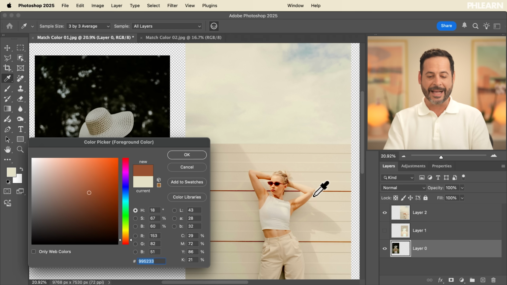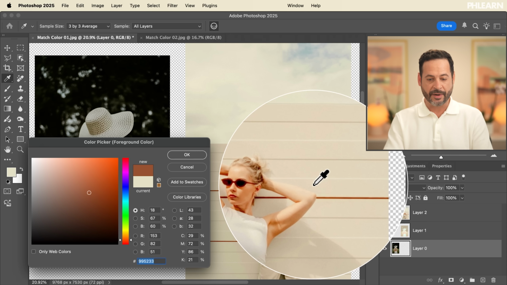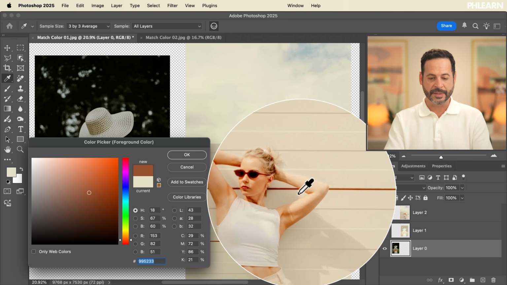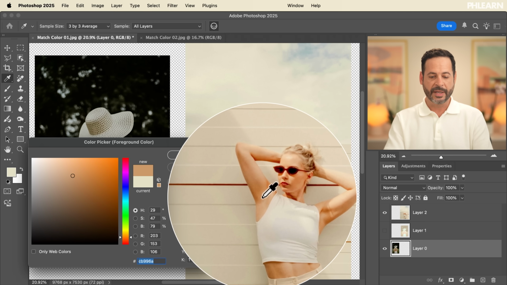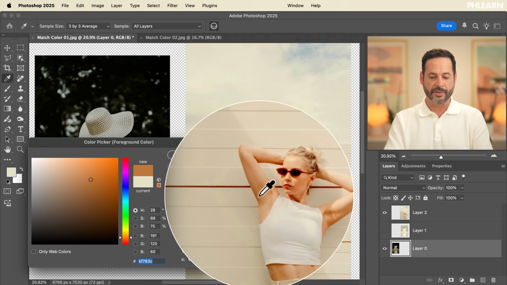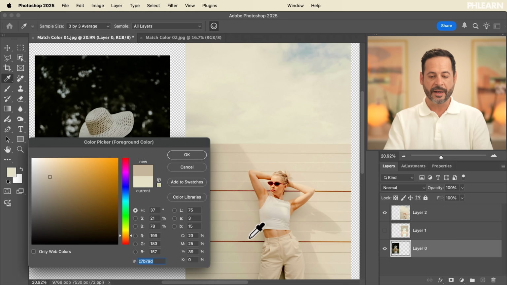Now that has a lot to do with the objects that are in our actual photo. You can see she's got some more red because she's actually wearing some red sunglasses. But here in the shadow colors, you can see we're moving into our orange colors. But a lot of this, we're sticking with these yellow tones.